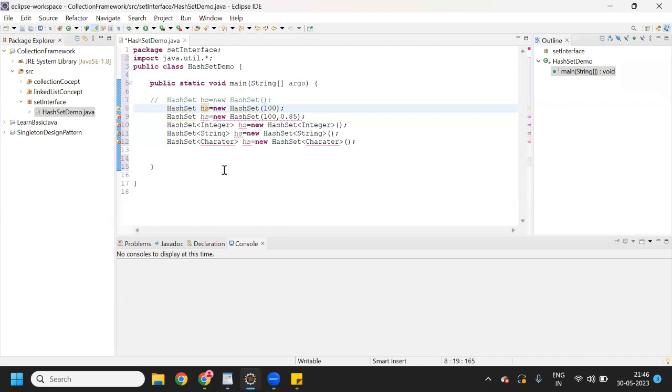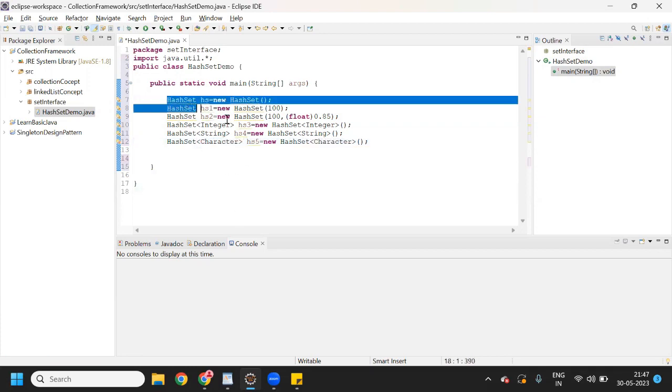Let me change this reference variable name because it is giving an error, so you might get confused. Here we can pass float. See, now the error has gone, right? This will be character, right?